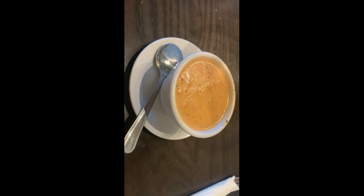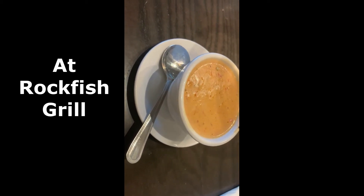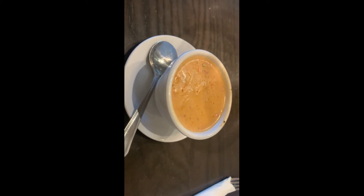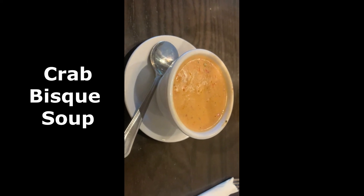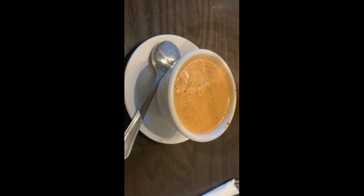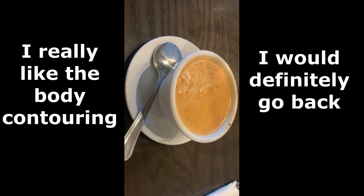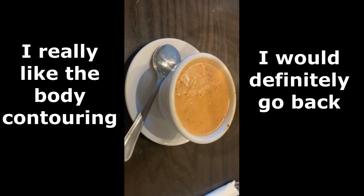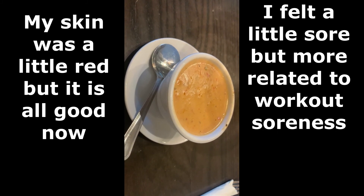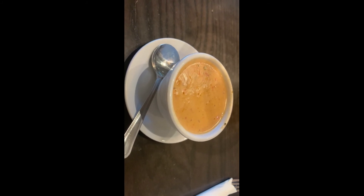I decided to go to Rockfish Grill and I have a crab biscuit soup — so good. I really enjoyed my body contouring, you guys. I just want to let you know I felt no pain and I actually lost an inch. I'm not going to tell you what my starting inches was, but you guys, please go check the services out.